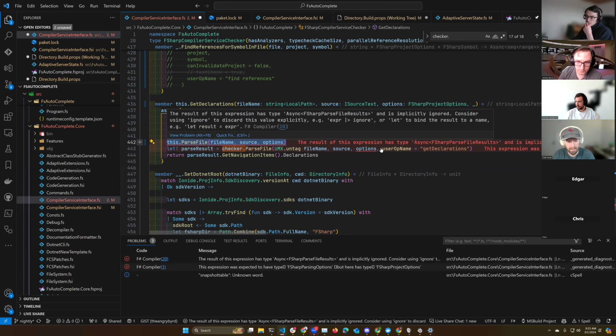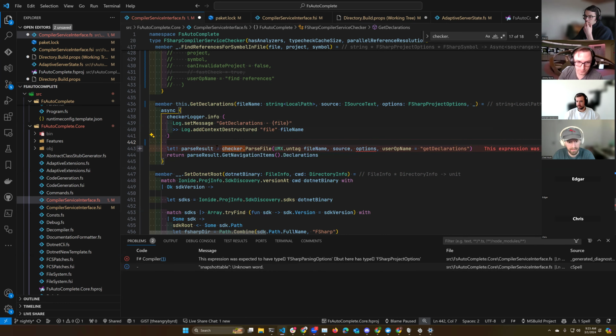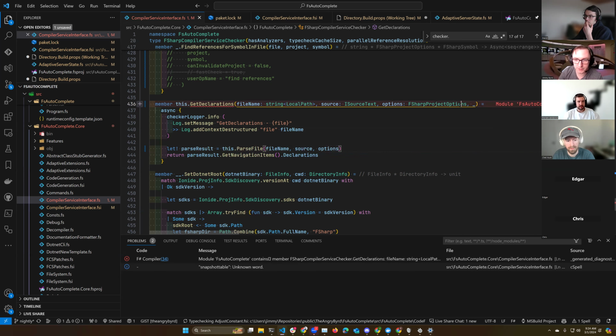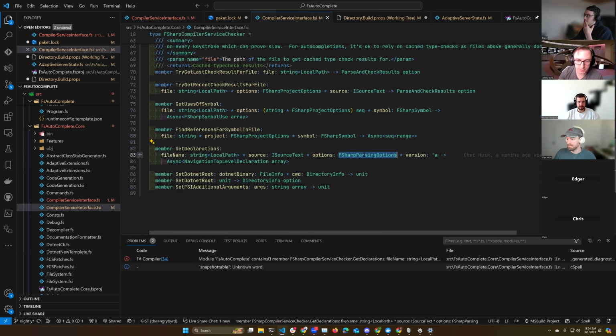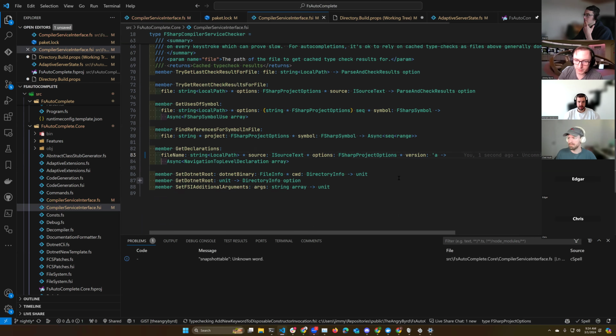Yeah, I don't see why we wouldn't use that helper. Guessing get decorations is a slightly different op name, but do we do something? No, we return the same results. Weird. Yeah, I'm sure it's an easy oversight. All right, get declarations. We need to change the API here. And we don't even use version here anymore.